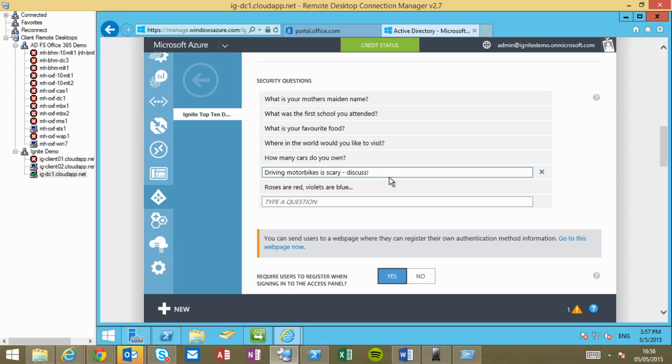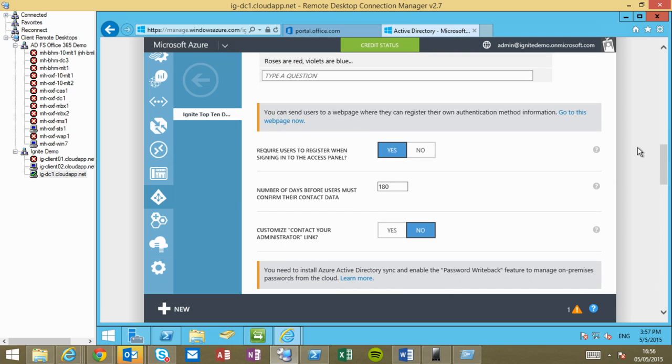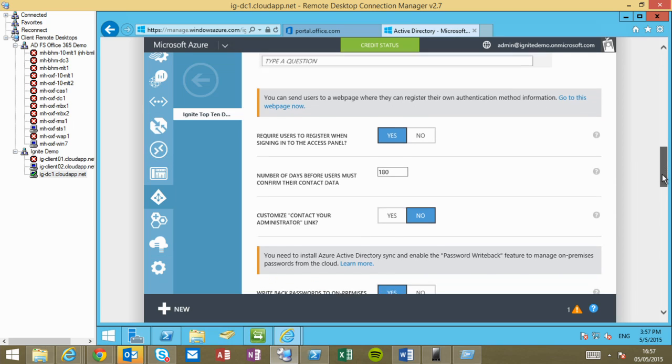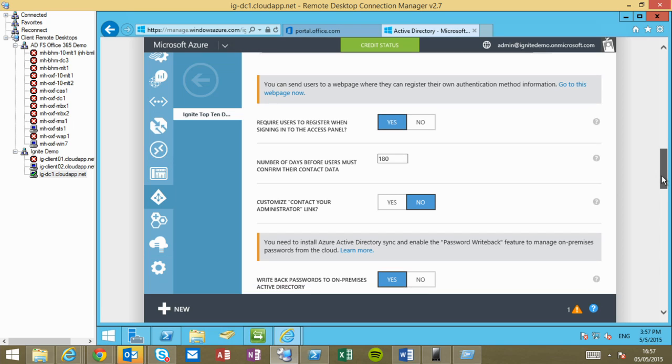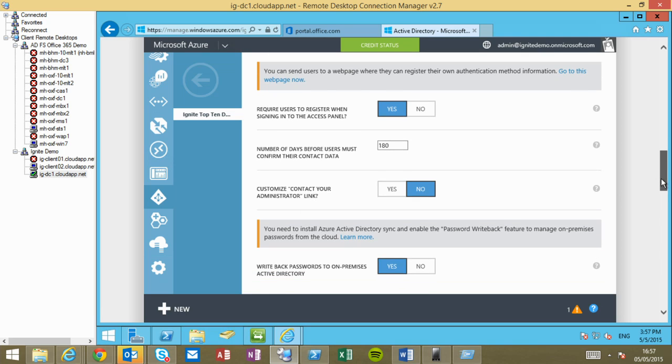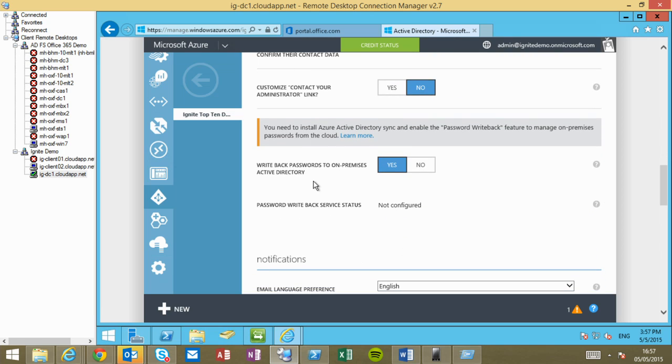Okay. So I add those in, and I would add in as many questions as you can first time and not change them, because you don't want to take away a question that a user has answered, because they're relying on that question being there for the password reset. Okay. There's some other settings, like whether they have to see this page and how often we check their answers with them. Okay. And then down the bottom, there's the stuff about writing it back if you have the Azure Active Directory Basic or Premium feature set.